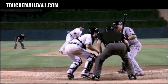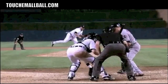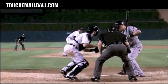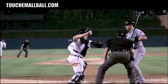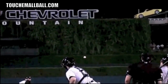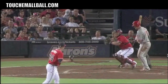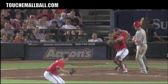Here's a good shot right there. Oops. Tough ball to catch. Taking his right foot to his left. Lands in the same exact spot his left foot just came from. Now he lines up his left foot, puts himself in perfect line to throw. This is Brian McCann, I believe. His catch, right to left, left to target.